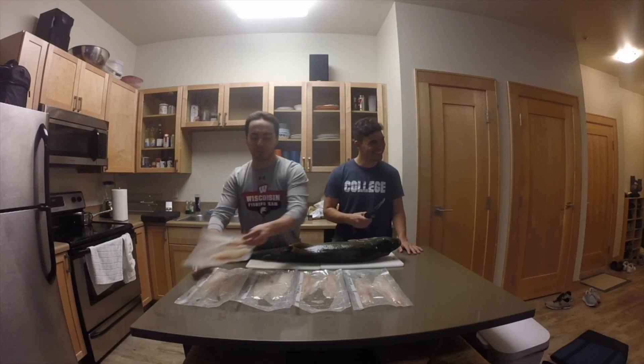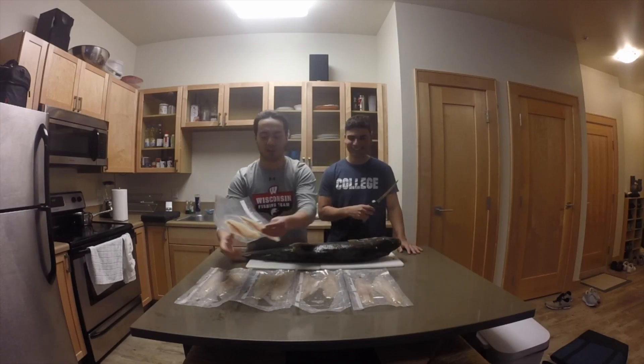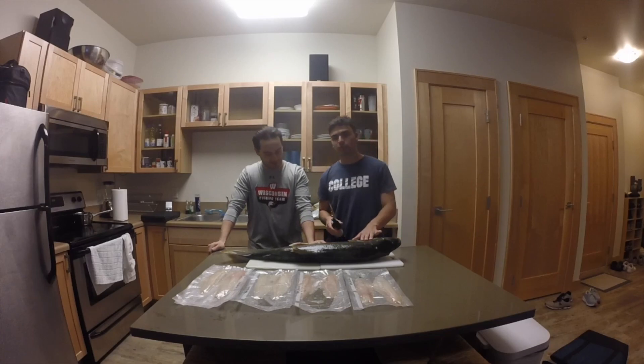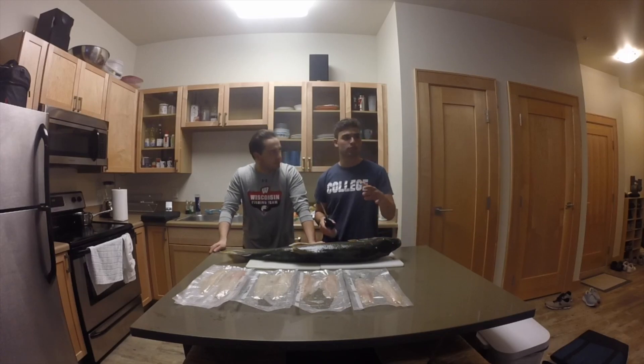So we have now five fillets to work with, we're gonna cook four different messes with them. RJ, what are we gonna do with this one? All right, we got this big lake trout here we just caught today out on Lake Michigan, jigging with some Berkley Gulp Minnows, oranges. That was pretty cool.